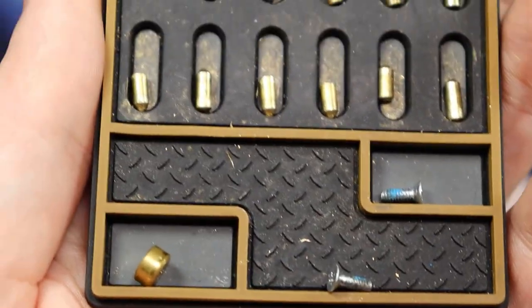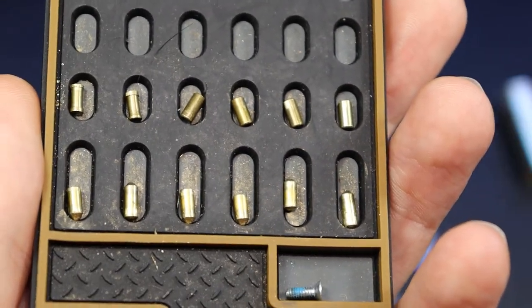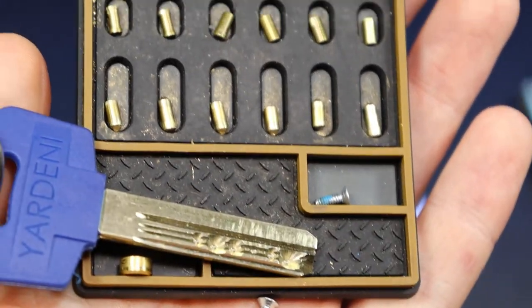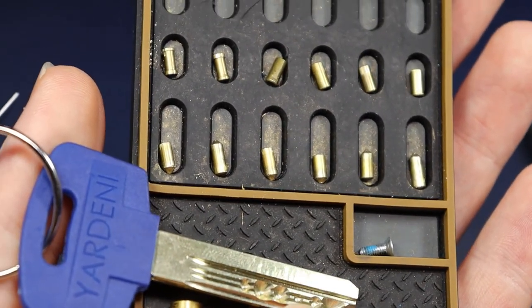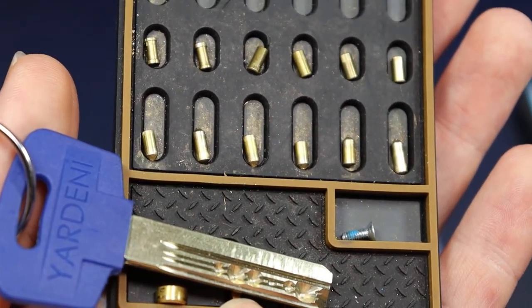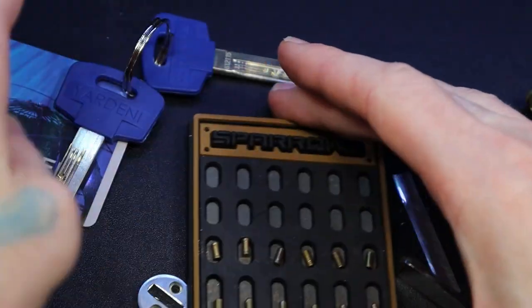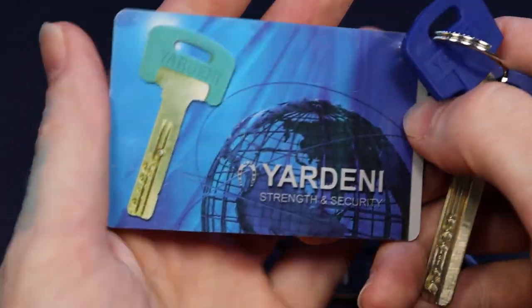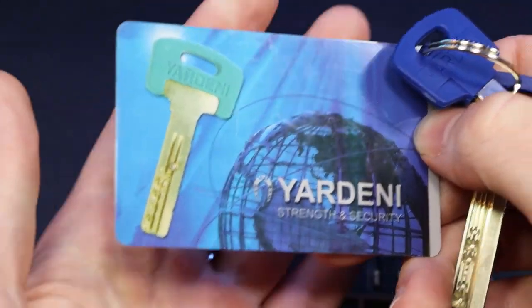And again, short key with it. There's our key. Yeah, this was a Yardeni. It's a dimple lock. I'm going to try to find one of these ones with interactive in it.